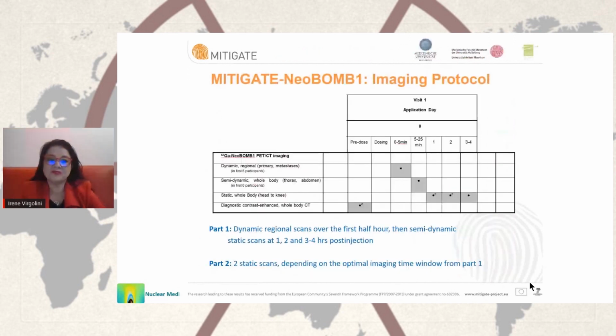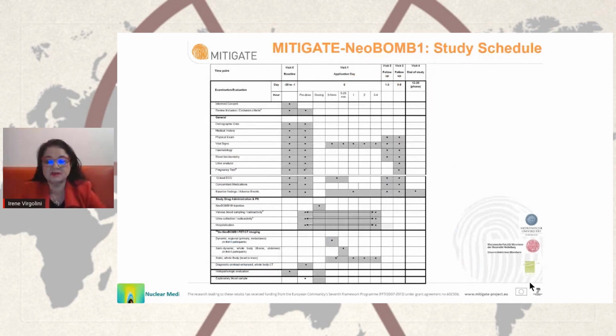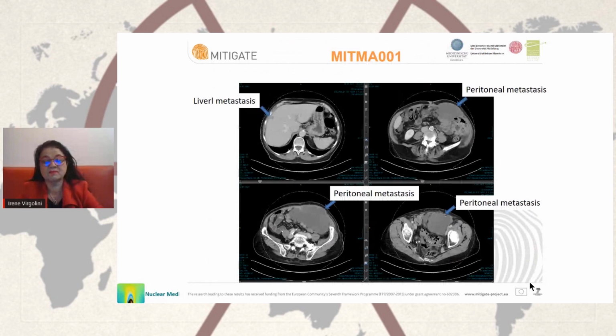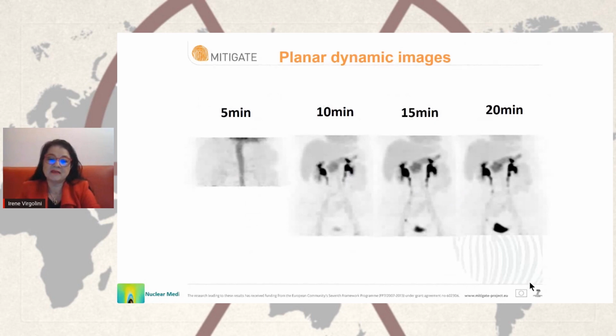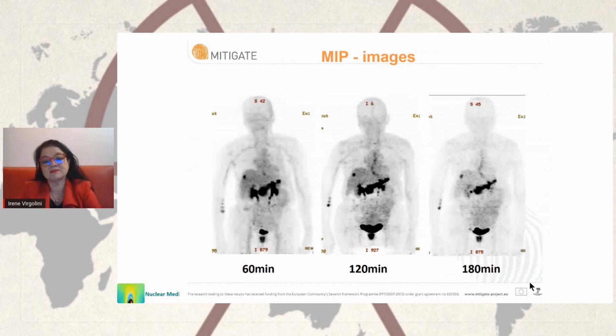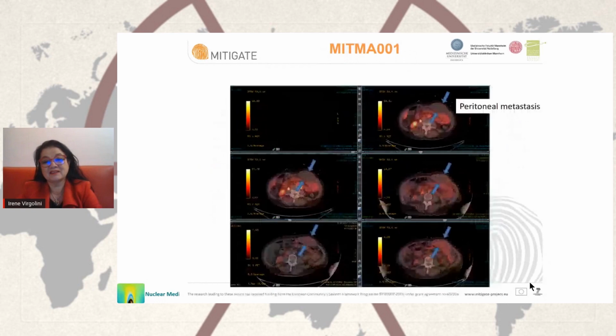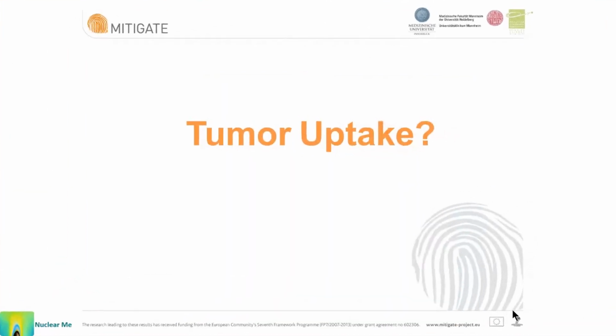In the first administration, we also had all the safety studies with the patient protocol. I would just skip this. And here is the very first patient studied with gallium-labeled NeoBOMB, a patient with a single liver metastasis and a peritoneal mass, as seen here on the CT. Quick elimination and uptake of the substance. What you see here is also quick uptake by the liver metastasis, but unfortunately no uptake in the peritoneal mass. So this was our first patient studied with NeoBOMB in Innsbruck.